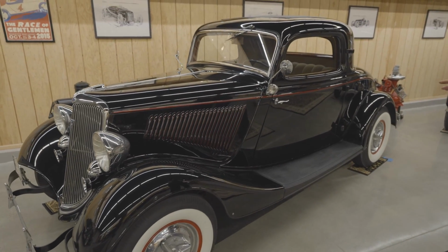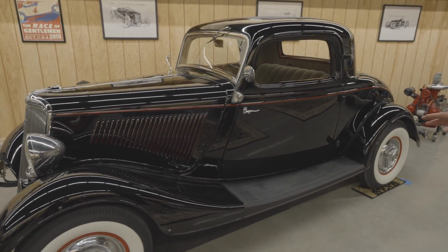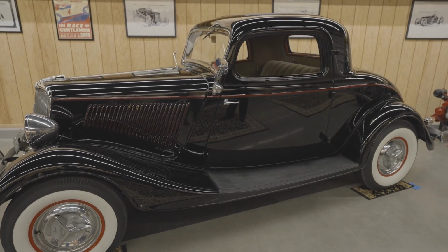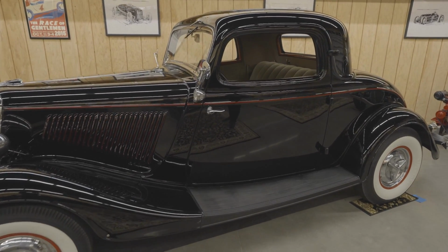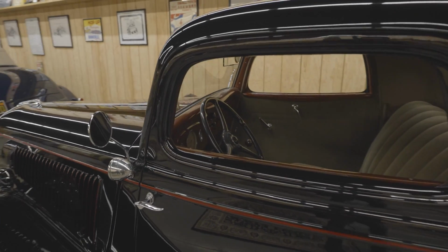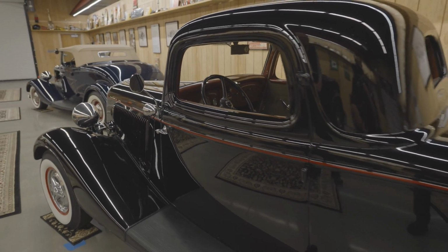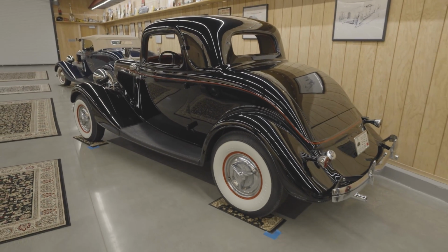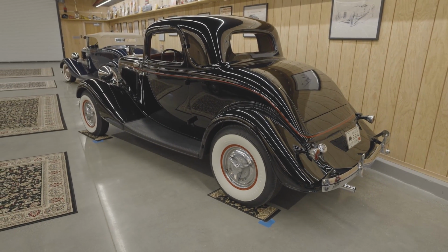And the first time I saw the car was at a car show, and I said to Norman, "Norm, your car is so beautiful. If you ever want to sell it, I might be interested. I'd like to buy it." And he said to me, "Jeff, I'll keep that in mind." And I thought I'd never hear from him again. But a year later, I ran into him at another car show, and he said, "Jeff, if you're still interested, I'm getting ready to sell the car."